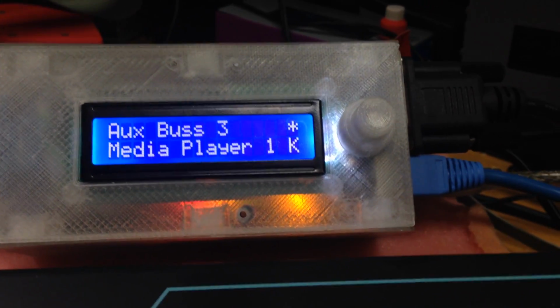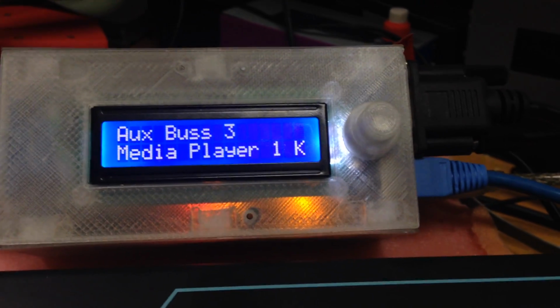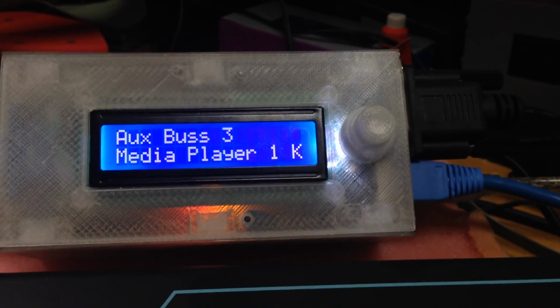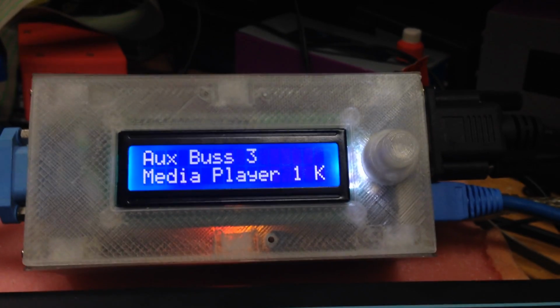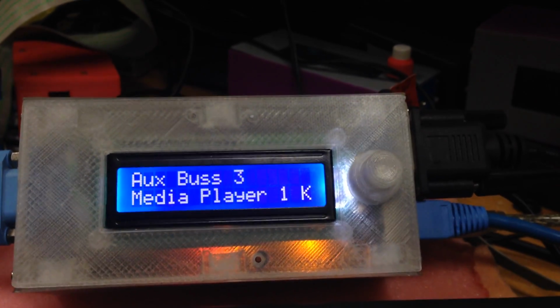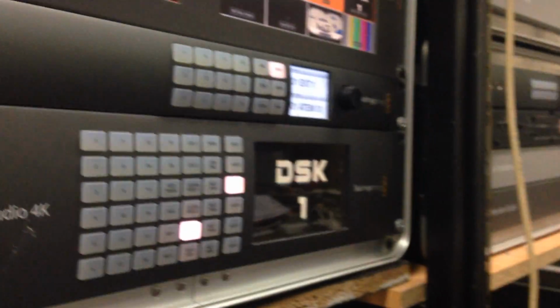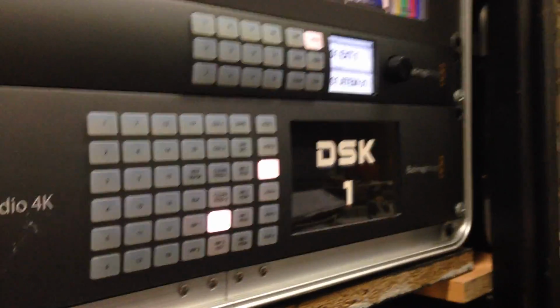I'm doing this because it's very obvious. And if that's what I want, I just hit enter, and it's now selected. I have to go over here and select Aux Bus 3 over here. So there, as you can see, Aux Bus 3 now has that particular source selected.